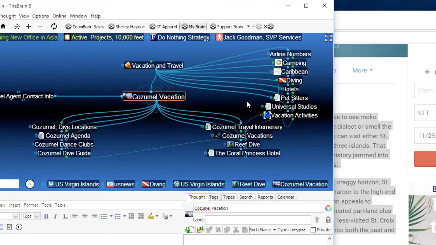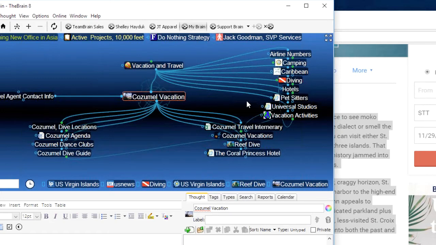And a lot of people ask, why do this? Why don't you just do a Google search, Shelley, on Cozumel or Virgin Islands, or for that matter, just use Yelp? What's different about, what does the brain give you that I can't get by just a quick Google search? And the answer to that is your perspective and context. Yes, absolutely. I can go to Google and type in a search and find whatever restaurant I'm looking for. But what's more relevant to me is, what is the restaurant I've been to that I like?